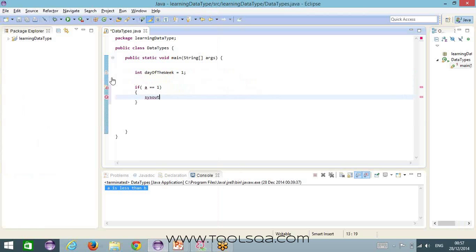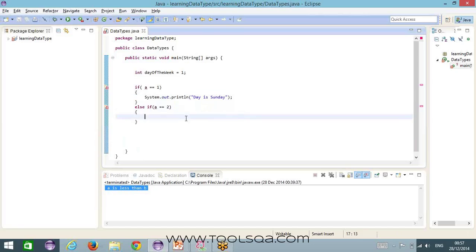we would say day is Sunday, right? Similarly, I would put another condition. I would say else if a equals 2, I would print out day is Monday, right?